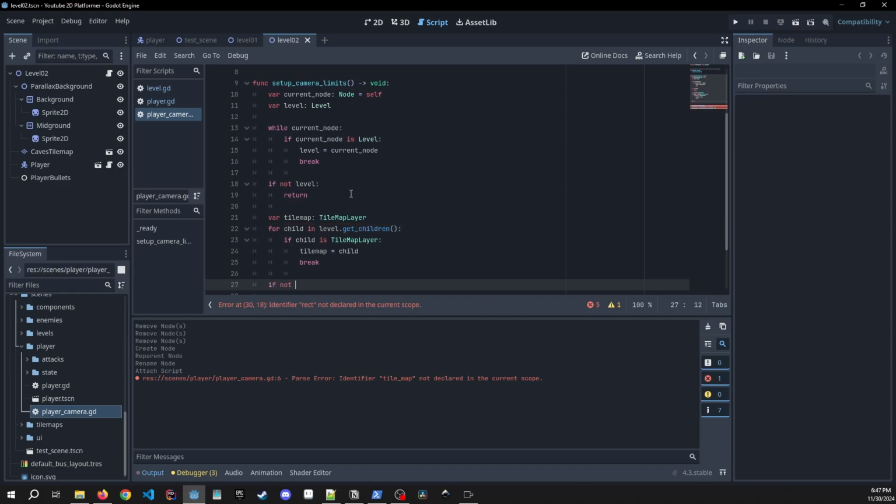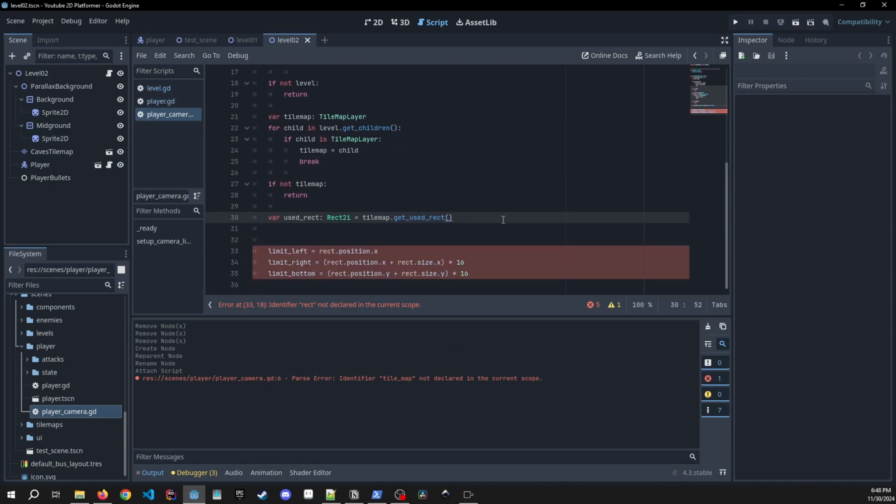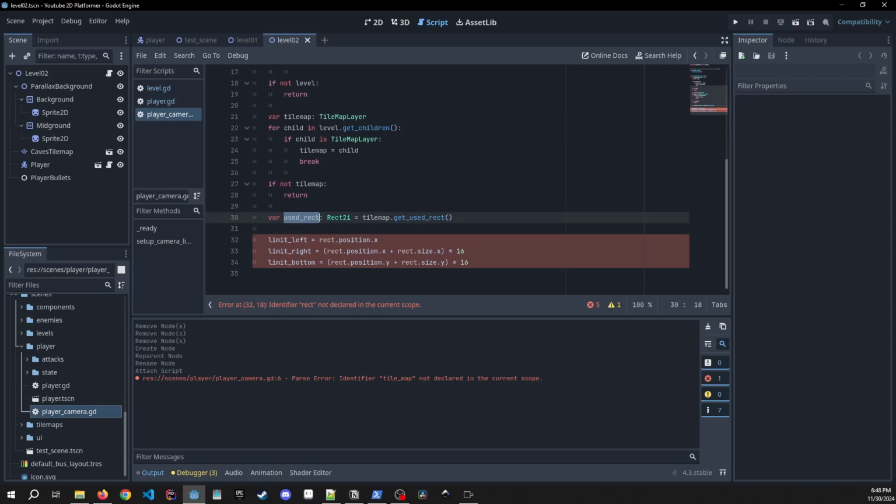If not tile_map, we return. And now we're going to get our used rect, which is going to be a Rect2i, and it's going to equal tile_map.get_used_rect(), which we were doing previously to get our camera bounds. Now we're just going to update our limit left, limit right, and limit bottom. Everything can stay the same. We're just going to update rect to be used_rect.